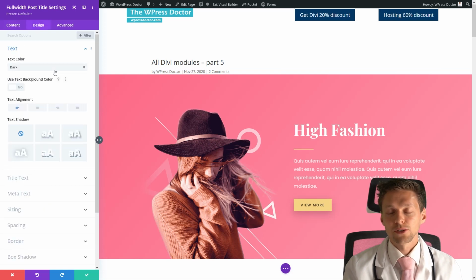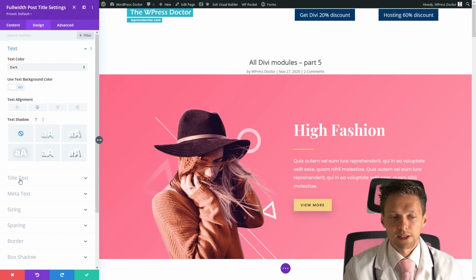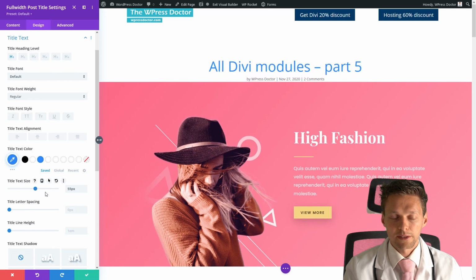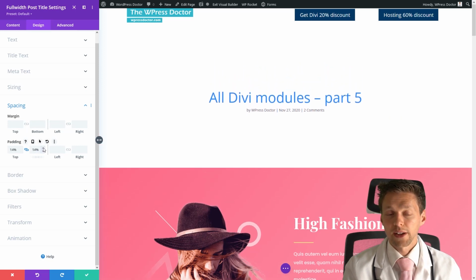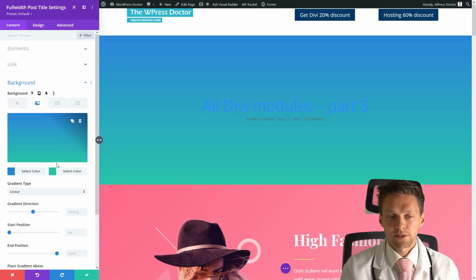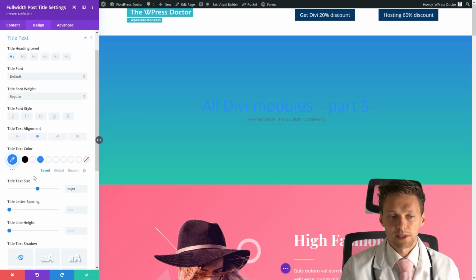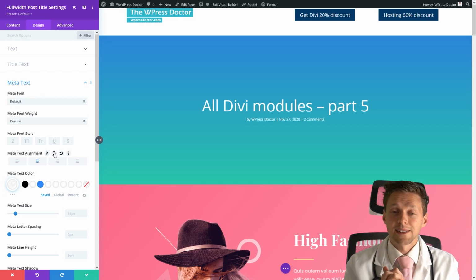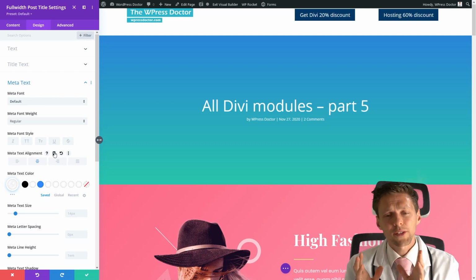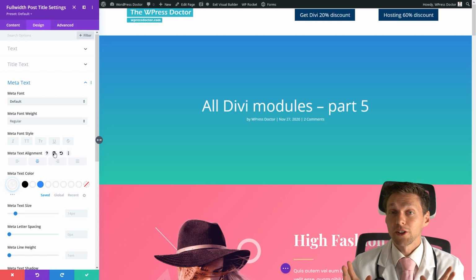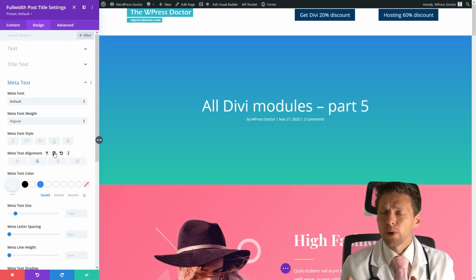Let's go to design. You can also change, of course, every element of this thing, like your titles, your text, and let's just create it a little bit bigger. And you can just add some spacing right there, and now you can get a post title. So you can also add a gradient, for example, which is pretty awesome if you make this white. You can create all kinds of things with this module. It's very straightforward, very basic, and I do not use this very often because I do like to use my normal modules and my normal rows to create a full white module, but just not a full white module. You know what I mean?